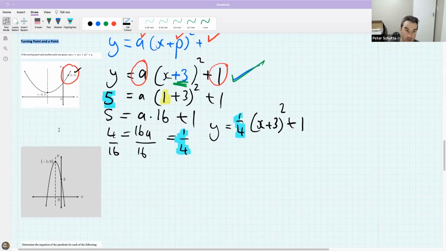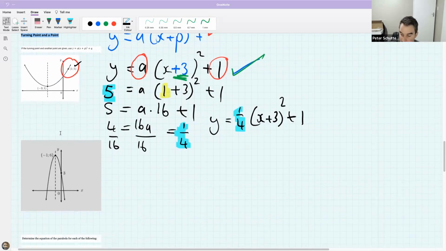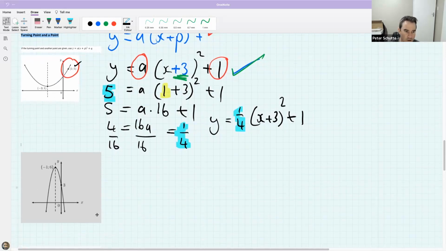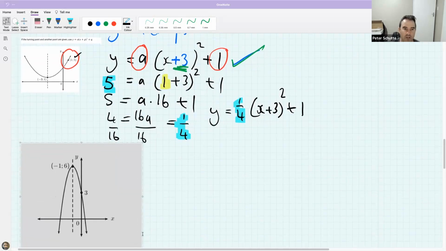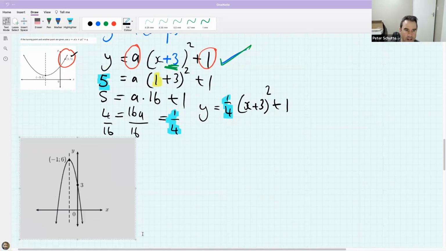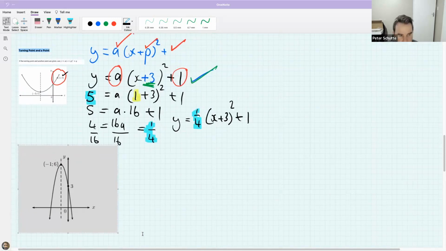Now, I'm going to go through this with some students. I can see there are quite a few questions. But while I'm answering those questions, can those who feel comfortable try and find me the equation of the parabola in the gray block? Let me go to my questions now. Who has a question? Let's see what your question is.